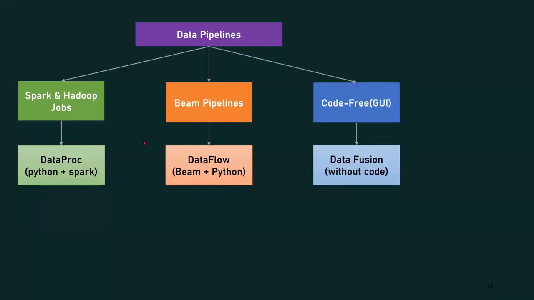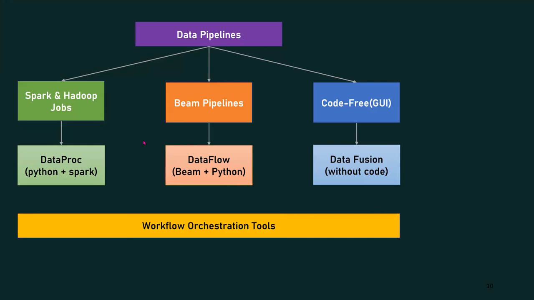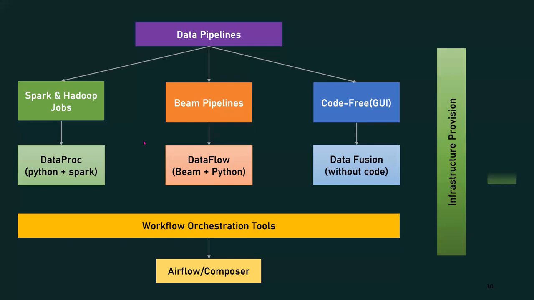And for the code-free tool, Data Fusion, we are not going to learn much because we don't need to write any code, right? Everything is available there only. Most of the things are self-explanatory. It takes 2 days, max 2 days. After that, we have to learn about the workflow orchestration tool, which is Airflow or Composer, a Python-based tool. It takes about 5 days. And after that, the infrastructure provisioning tool takes 3 to 4 days, which means 3 to 4 hours, you can say. So that is how we are going to learn all of these topics one by one.